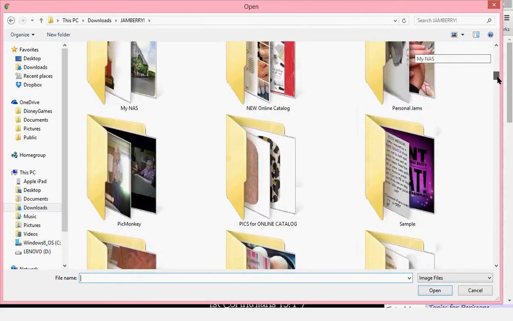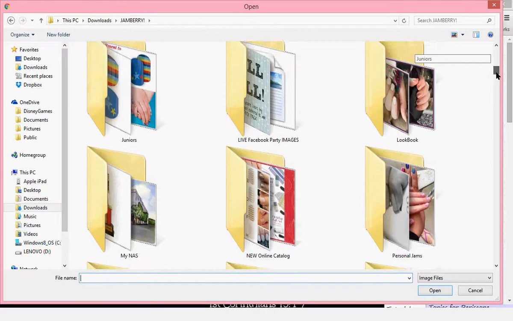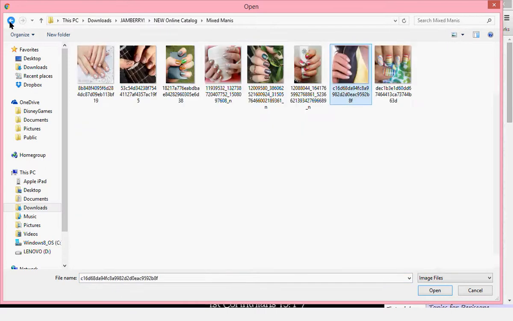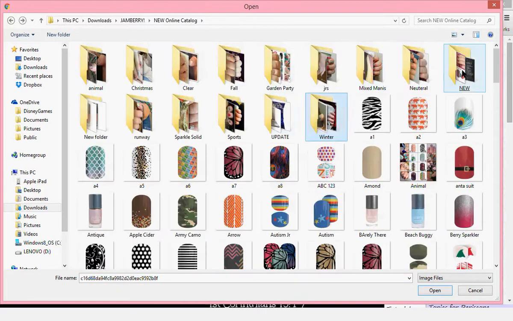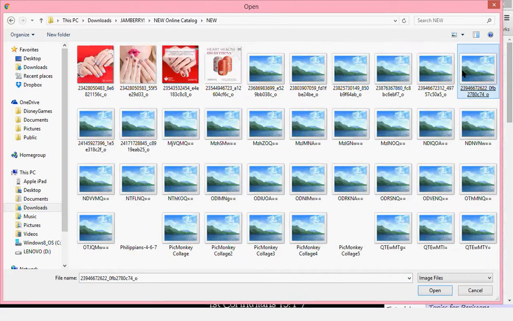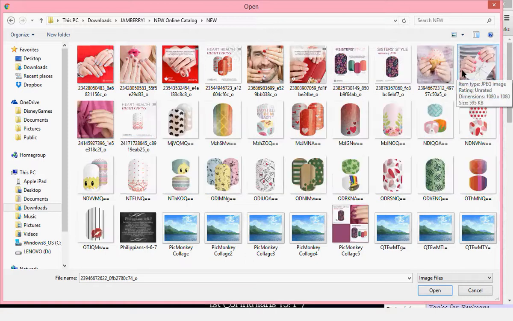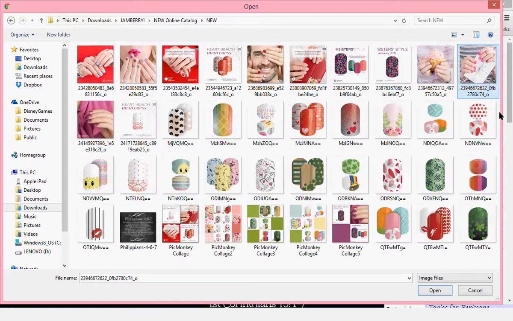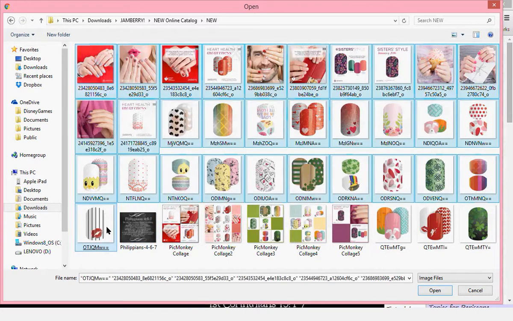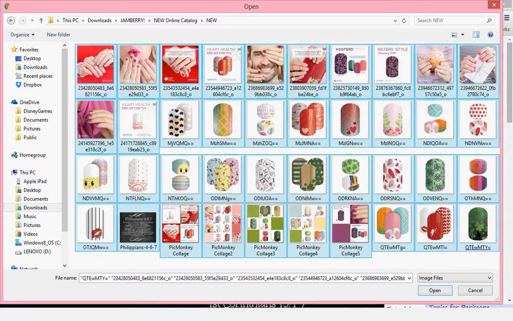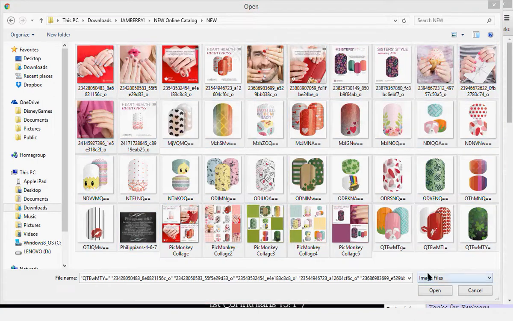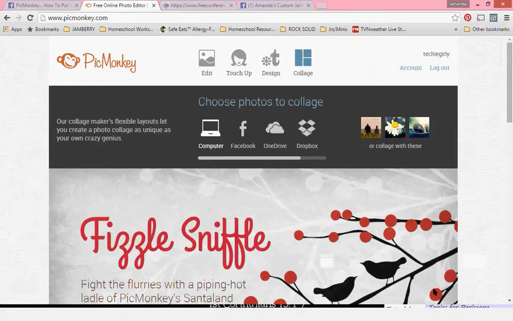All right, so this is the stuff that Jamberry has just released. Let's see if I can get it all. Okay, open.